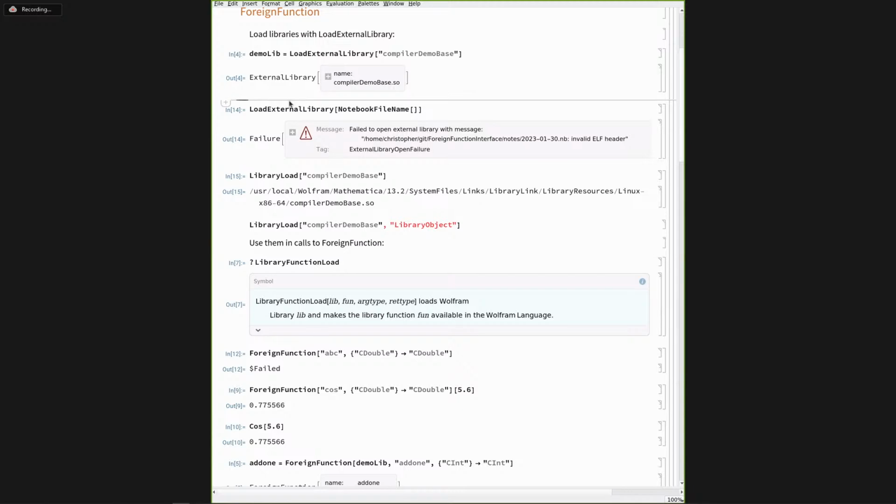Hang on a sec. LibraryLoad is also useful for loading dependent libraries. So if there isn't a cyclic circle of dependencies, you don't have to bother with library paths and things like that. You can just do library load on the dependencies and then load the actual library you want with library function. But I don't understand the auto loading mechanism. If foreign function supported a string as the extended first argument, and it had the same behavior as library load, then that would achieve that same sort of ergonomic convenience.